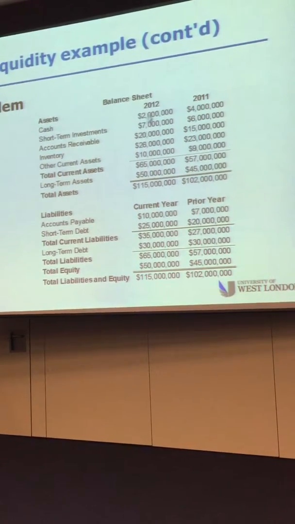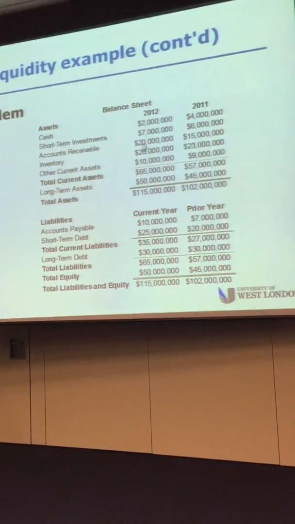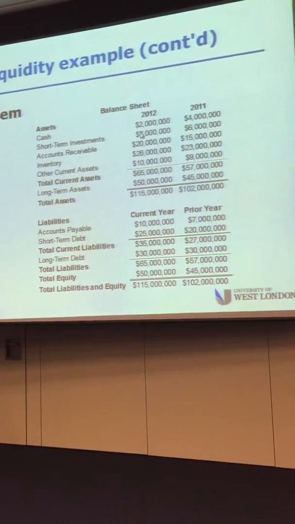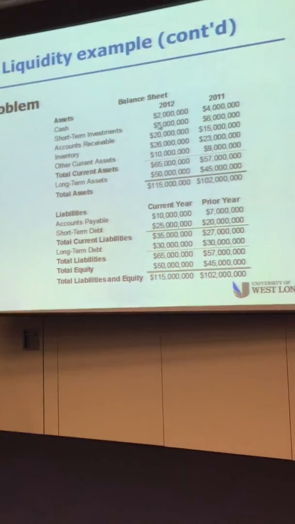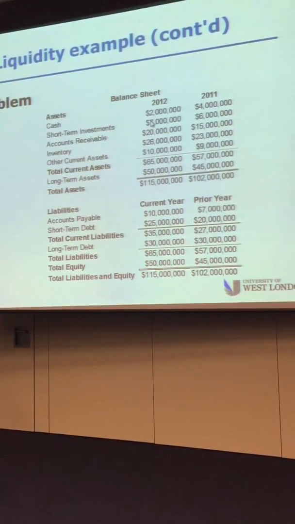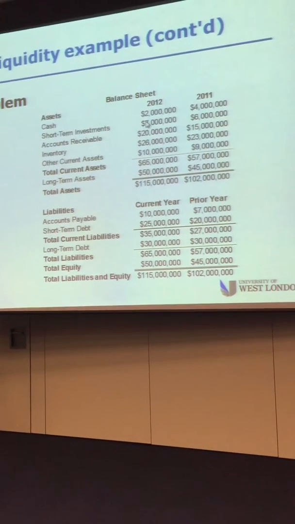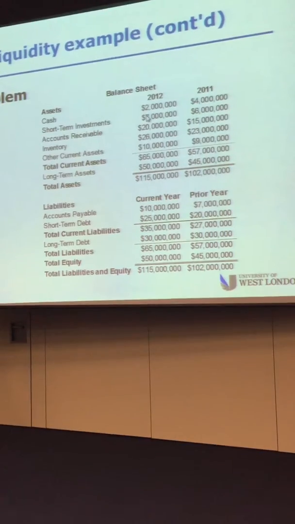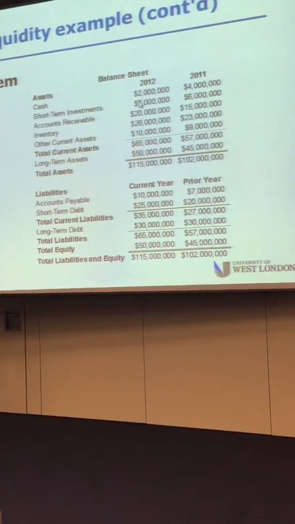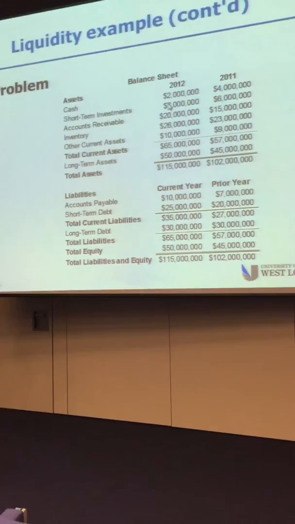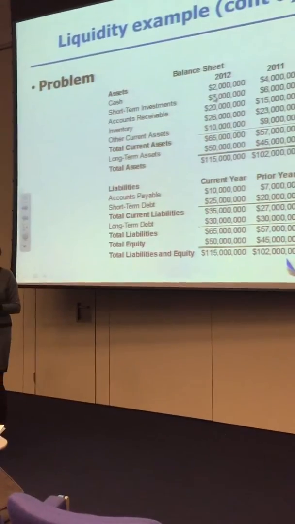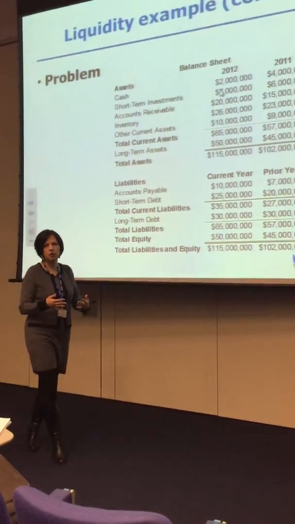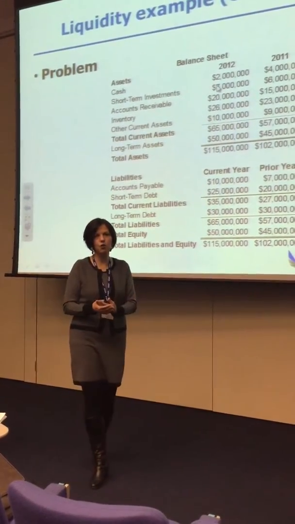For the quick ratio, we would just look at these 3 items. Cash, and short-term investments would also be included there because they are very liquid. The quick ratio looks at the more liquid part of the current assets. Inventory is somewhat less liquid because it takes time to sell inventory. But having cash in the bank account or short-term investments that we can easily sell, that's still liquid. And that's why it's called quick. It's the things that we can quickly convert to cash.